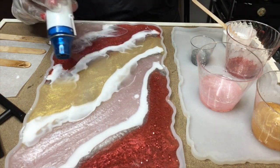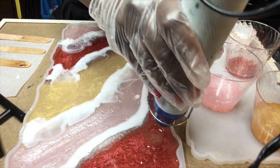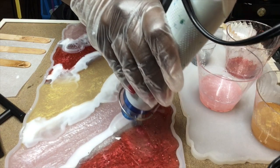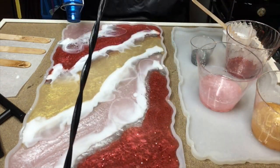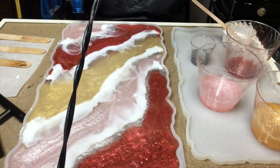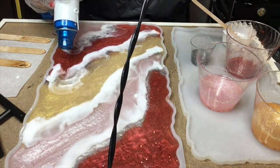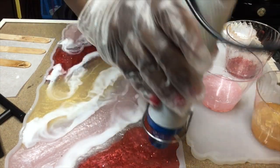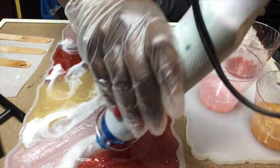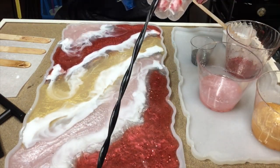And right now I'm using my heat gun, and what this does is move around the colors to make them flow. And it pushes the colors into each other. So I'm just going to keep playing around with it to see what patterns form. Sort of looks like a cloudy effect. If I went with different shades of blue, it almost looked like an ocean. Maybe that's something I'll try next time.